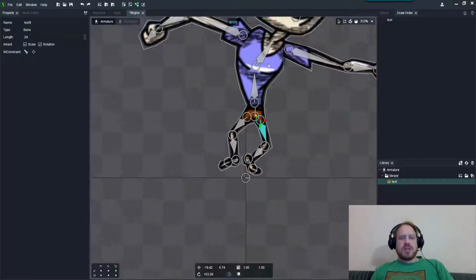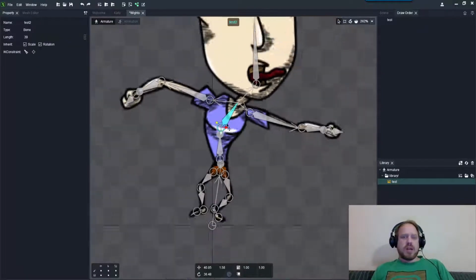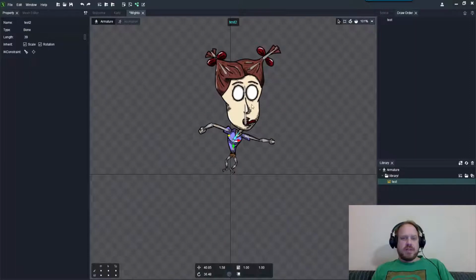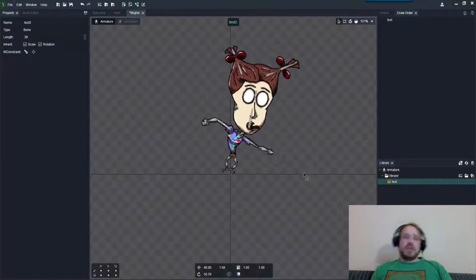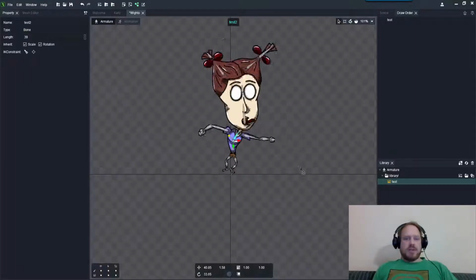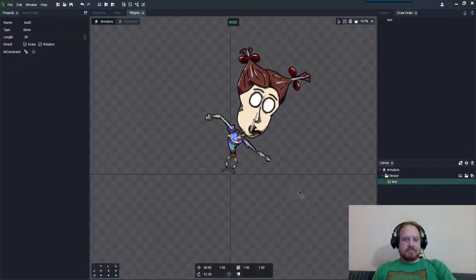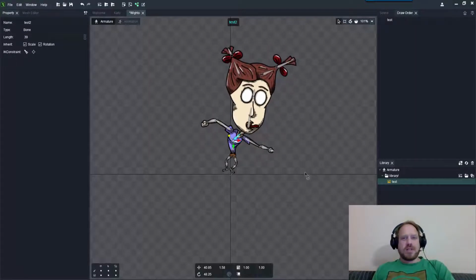Another thing I noticed on this image is that the torso, the top part of the body there, kind of worked perfectly. So if I move that up and down, you can see that body bends left and right quite nicely.